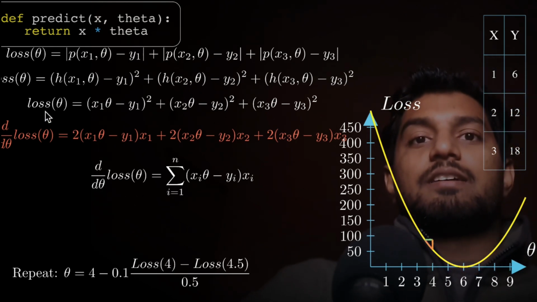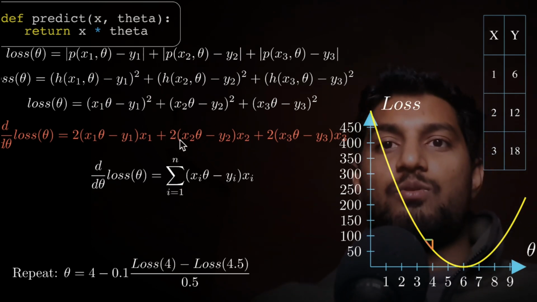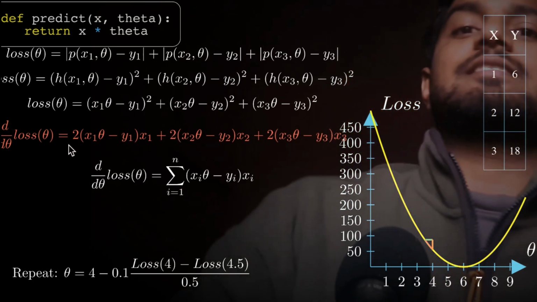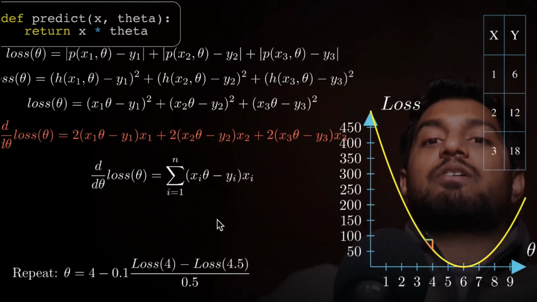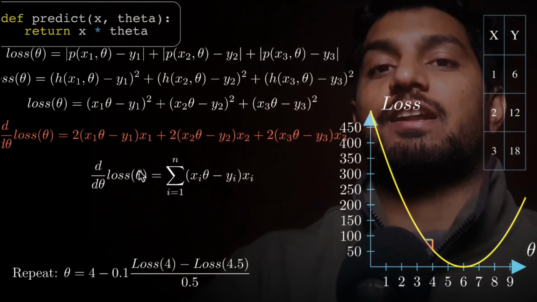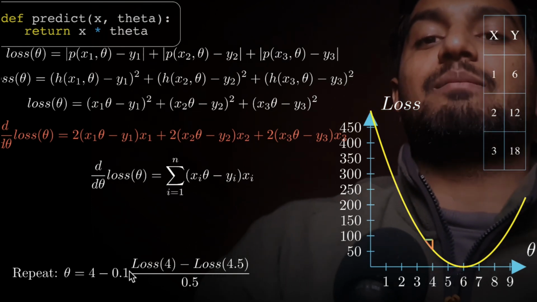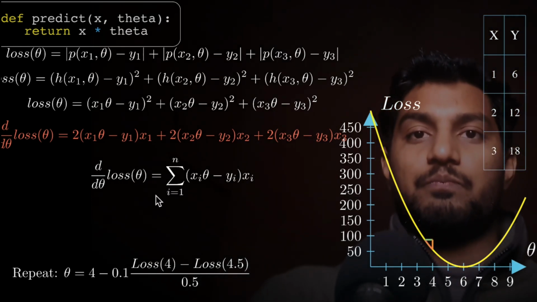Basically, I'll differentiate this loss function. If I differentiate, this 2 will come in front over here, and we can actually cancel it out. We can just throw away this common 2, and we do not use it because we only want the direction from the derivative. We don't want the magnitude, right? We want it only to tell me in which direction the theta has to subtract. Only one direction, not the magnitude.